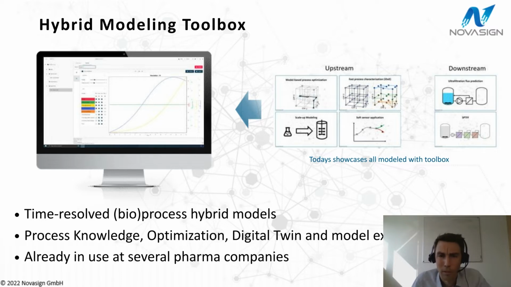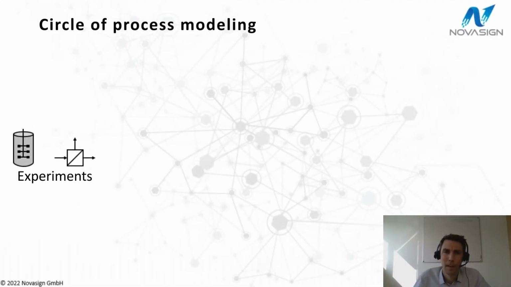Before I start with the modeling task, I want to highlight one really crucial thing, because we always encounter this: a lot of people believe that the algorithms are the only important thing to drive a valuable process model, but that's actually not the case. The first thing, before you start modeling, is to ask yourself what the whole modeling task is for. Do you want to do process optimization? Do you want a model for process control? What is the purpose of the model?